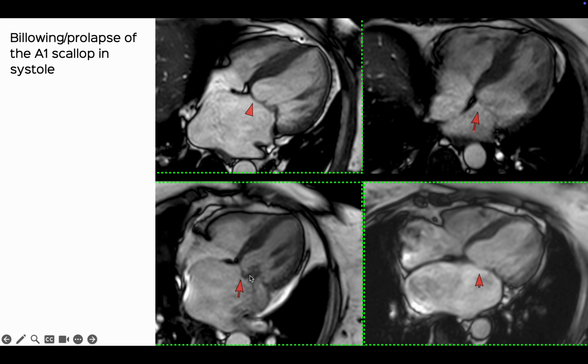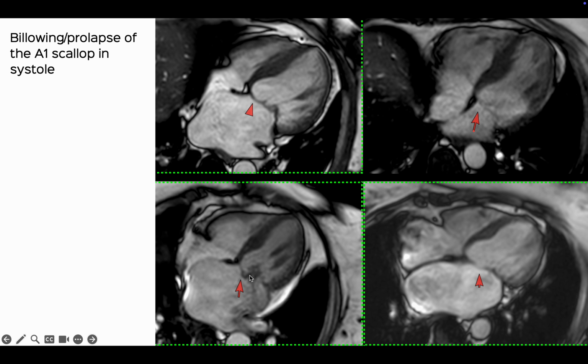So there is a whole thing about prolapse, billowing, flail, and that's something I don't think we've ever addressed at MRIcardiac.com. So I'm going to keep my eyes out for this, and maybe in the next two or three ones, I'm going to do an entire post on the mitral valve with the A1, A2, A3, P1, P2, P3 scallops, and then all of this stuff about, while we've already done restricted opening, I think we should also look at that part of the pathology.